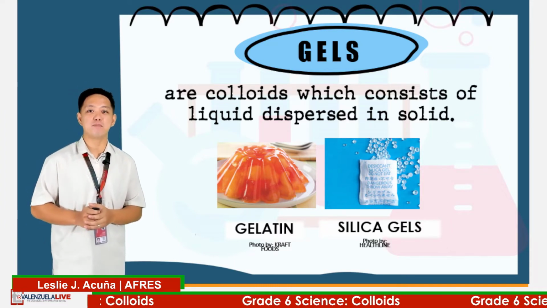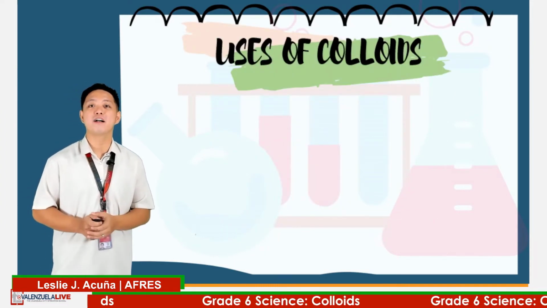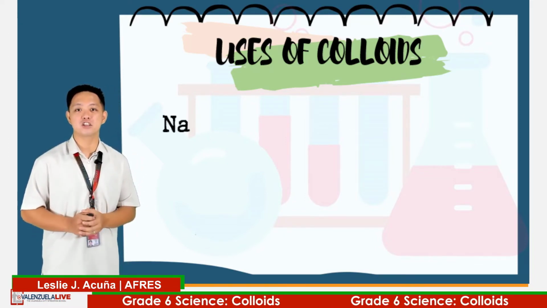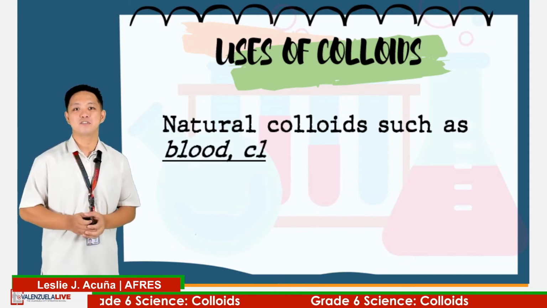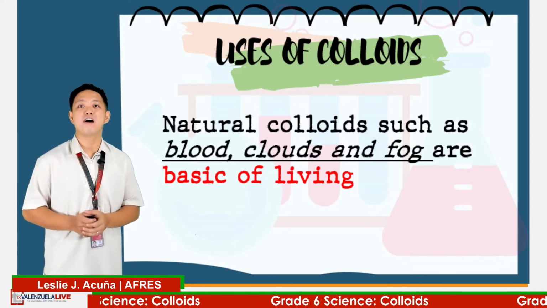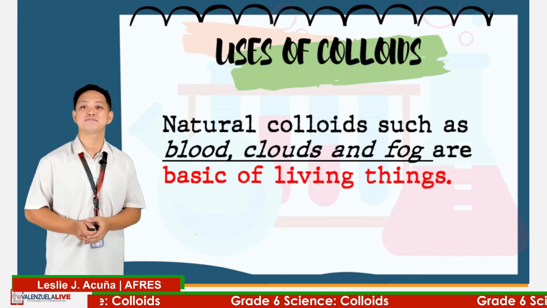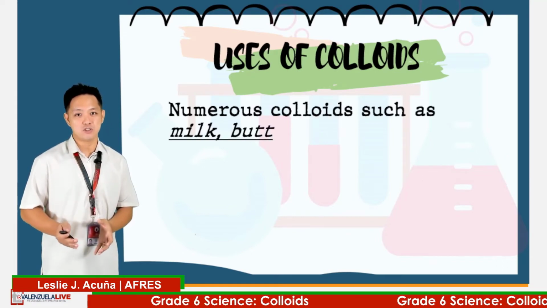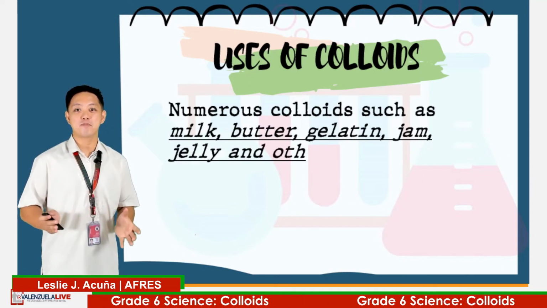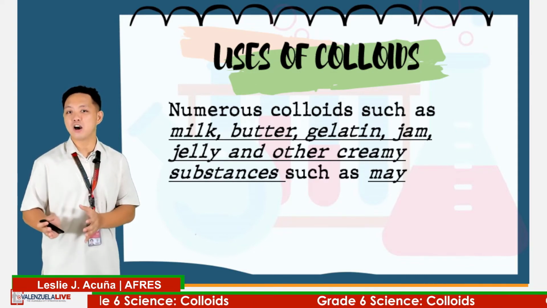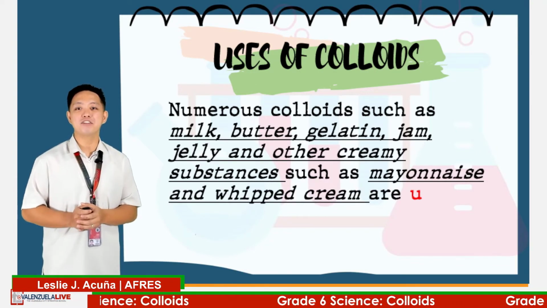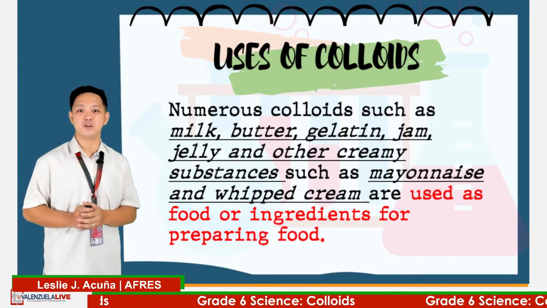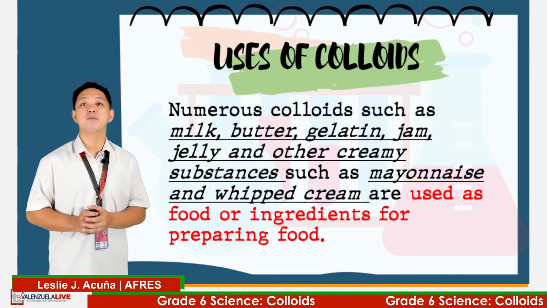The different examples of colloids mentioned are important in our daily lives. Natural colloids such as blood, fog, and clouds are basic to living things. Man-made colloids are also useful. Numerous colloids such as milk, butter, gelatin, jam, jelly, and other creamy substances such as mayonnaise and whipped cream are used as food or ingredients for preparing food.